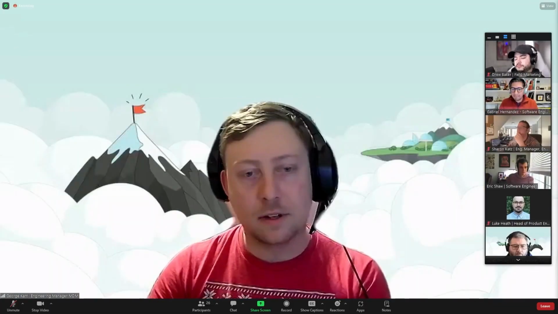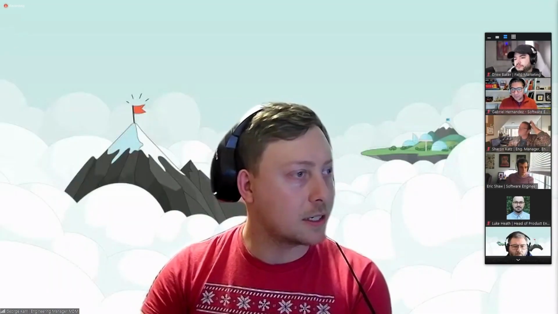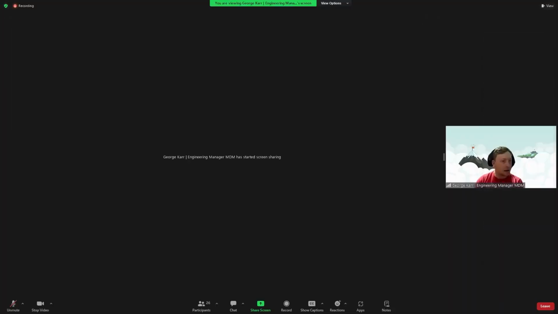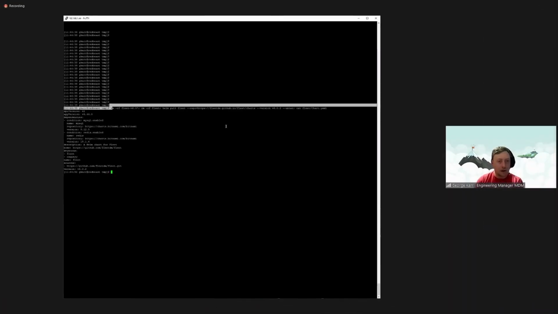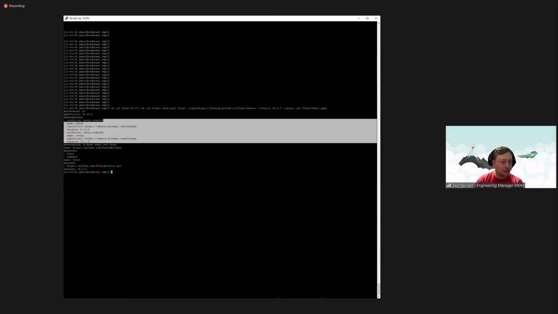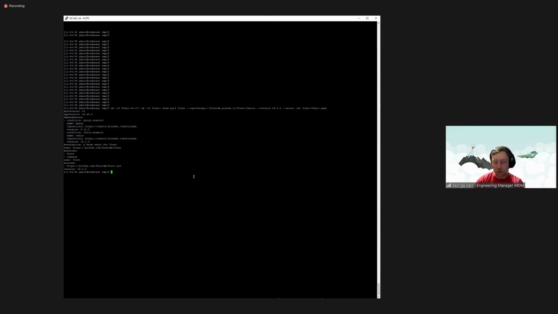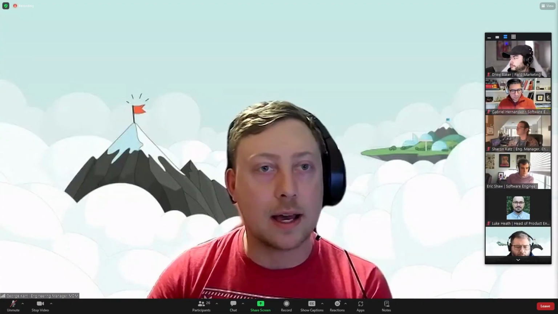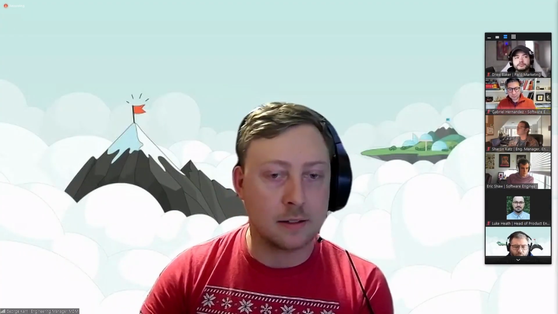Alrighty, I have a couple to demo. One is just a simple update to how we are handling Helm. So right now, our Helm repo is officially set up for Helm version 3. So API version v2 is Helm 3. Previously, our charts were v1, and so some of the logic for conditionals here weren't being respected, so that has been resolved, as well as some work that Martin did.